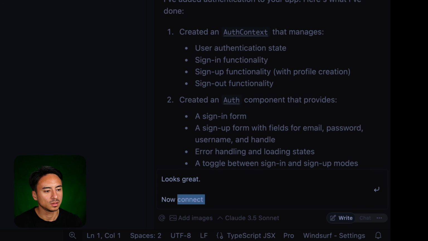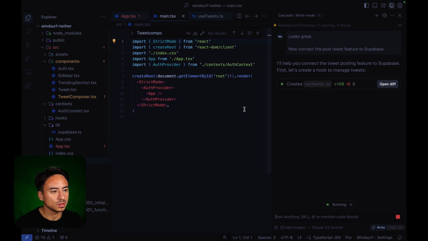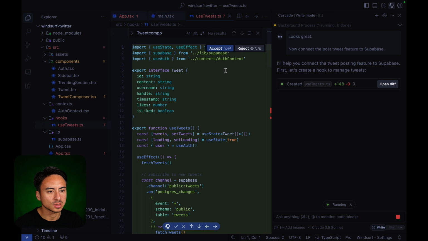Now connect the post tweet feature to Supabase. Well, not just post tweet, but the entire set of tweets should be loaded from the Supabase database, shouldn't it? But maybe Windsurf can figure that out and do all the heavy lifting for us.